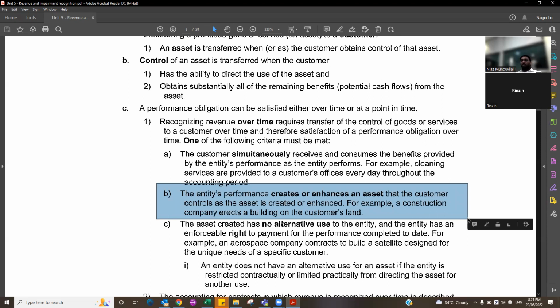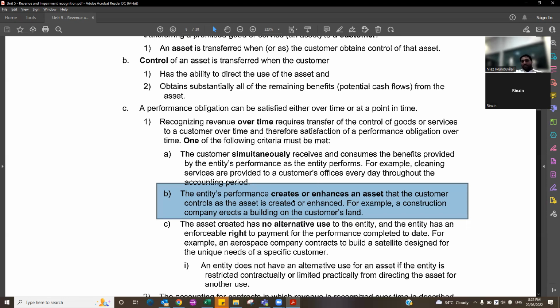You might have studied concession contracts. Again, consider what happens if it's a 10-story building, and I entered into an agreement and said, on the basis of completion, you should pay me. For example, I completed up to the 5th floor. Now I will bring an engineer, or you might bring an engineer. He will certify how much percentage is complete. On that percentage, I will recognize my revenue. Got it? So that is what the entity performs.